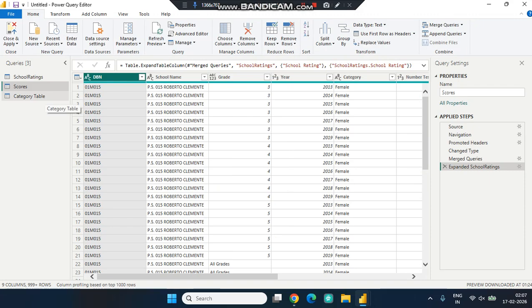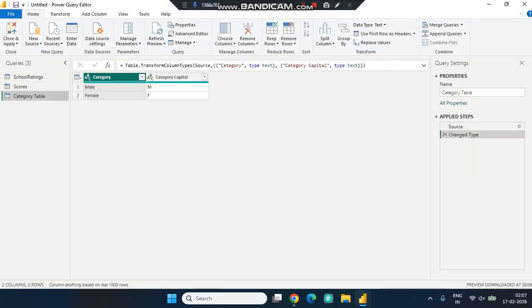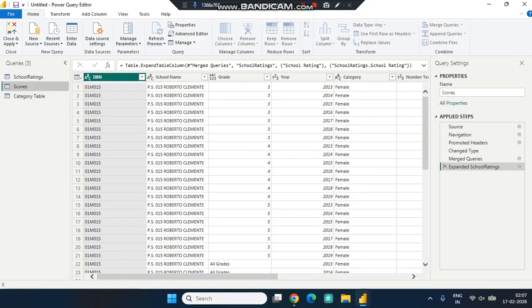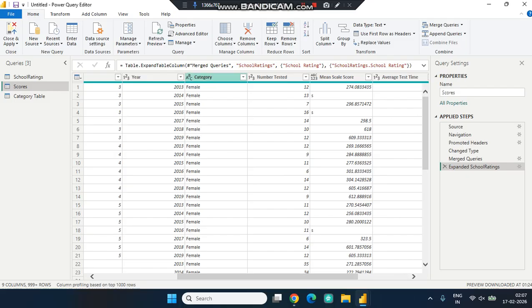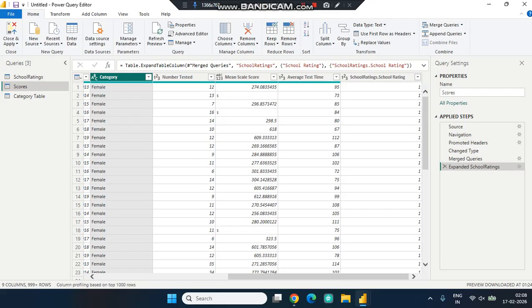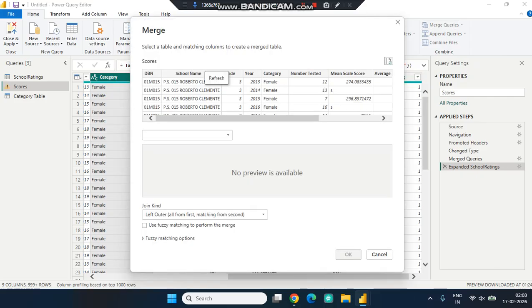So like I just added this category column, and if you see that I have a column called category, and if I come back to my scores, I have this category option here as well, wherein it says male, female, and everything. Okay, there's no caps column here. You can see that there is no caps column here. So again, what I can do is I can just simply click on merge queries. Okay, we have already seen this, how to merge and do everything.